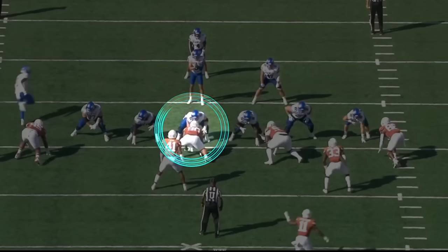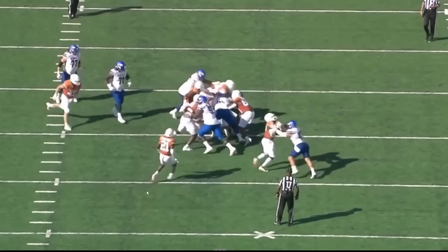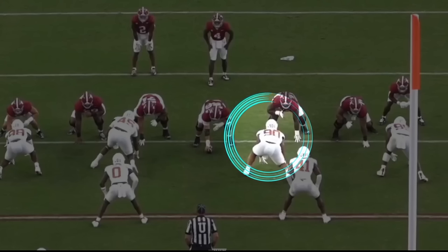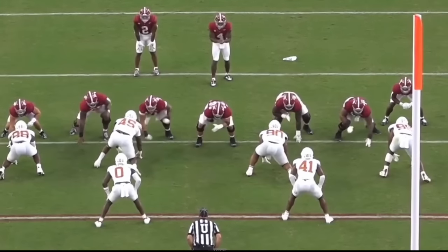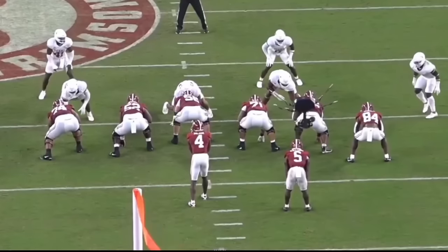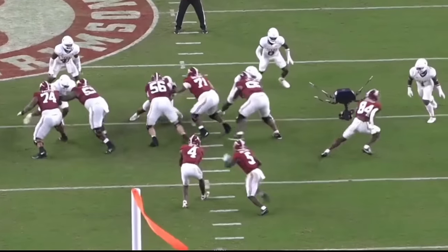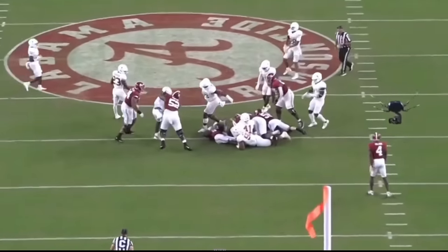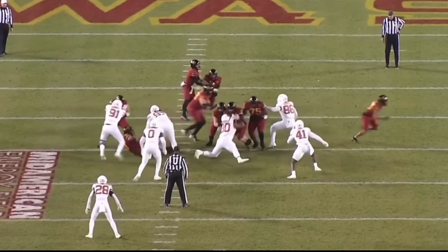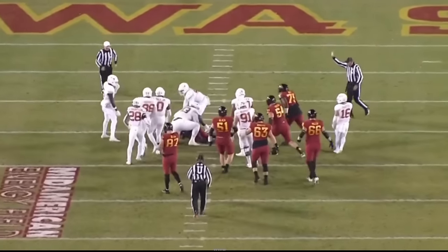One more play — Byron Murphy lined up versus the center. Just some more double team, more double team. Texas put him in a lot of situations where he ended up getting double teamed. Now, shouldn't Tavondre Sweat be the guy getting double teamed? Sure, Tavondre Sweat should be getting double teamed, but Byron got double teamed a bunch. When he gets to the next level in the NFL, I'm sure there are going to be teams that are not going to want him to be an A-gap guy or a zero-tech guy. They're going to put him in B-gap versus the guards where he belongs. But we'll cross that road whenever he gets drafted and we find out who the team really is.